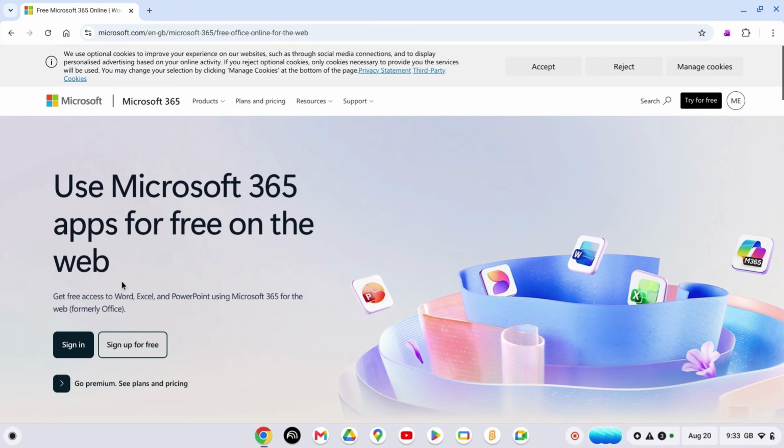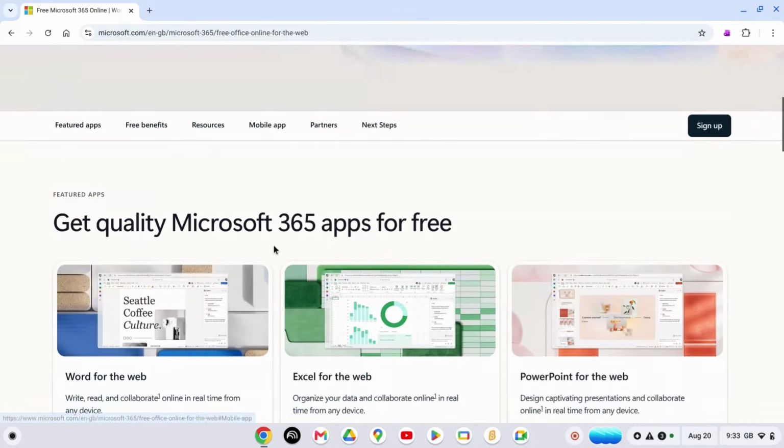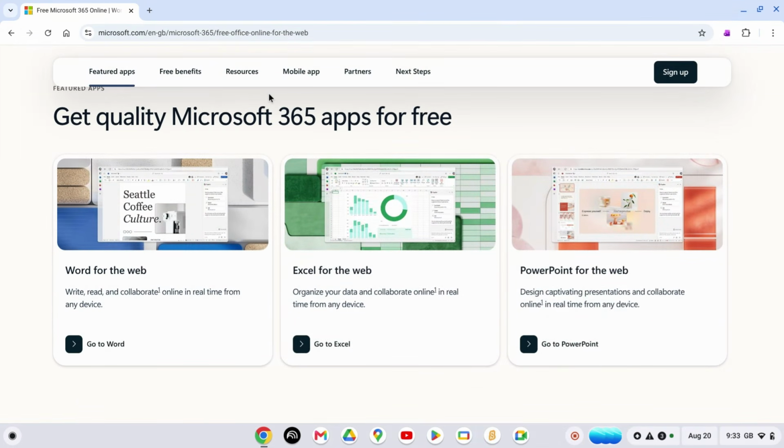First of all, you're gonna wanna scroll down. You don't wanna sign in, because it just brings you to Copilot. Before, you could go to Office apps and access your Office documents. I don't know why Microsoft replaced it. They should bring the old Office back. I don't know who would want to use AI for work, unless it's really hard, I guess.